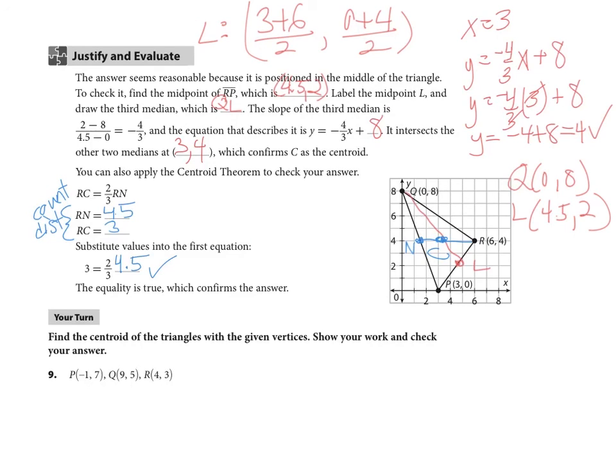So with your turn here, number 9, that you have assigned, you want to go ahead and plot the points and find the centroid. I really highly recommend that you use graph paper of some kind. And you can see the instructions here have been given to you on your outline. So make sure that you follow the instructions as far as your labeling of the midpoints and of which segment you want to use to check the equation and to check the partitions of the medians. Okay?